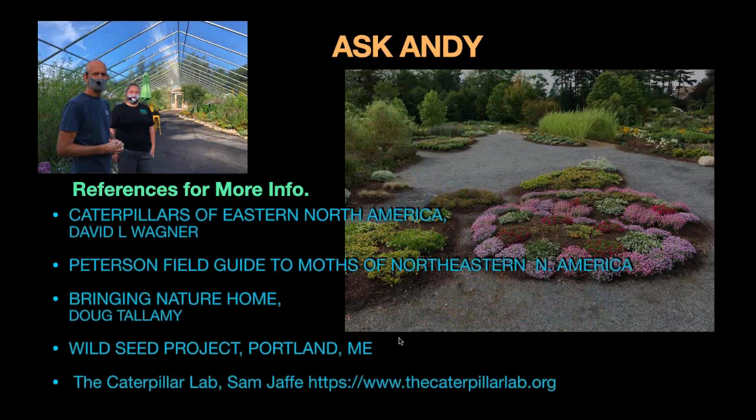What are your best nectar plants that attract the widest variety of butterflies? I would definitely start with the milkweeds — they are great. Echinaceas, the coneflowers, are really great plants. The hyssop, agastache, is wonderful. Mountain mints, pycnanthemums — those are excellent, with really fragrant foliage, very minty smell, lovely white flowers attractive not just to butterflies but to many types of flies, bees, and pollinators. If I had to pick an annual, I would pick zinnias. Here in Northwest Connecticut, many are saying they are not seeing as many butterflies or moths this year.